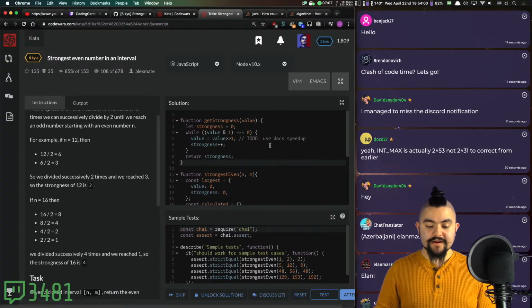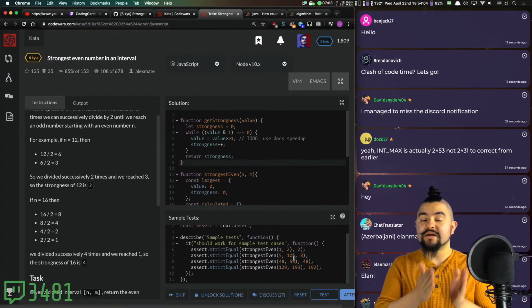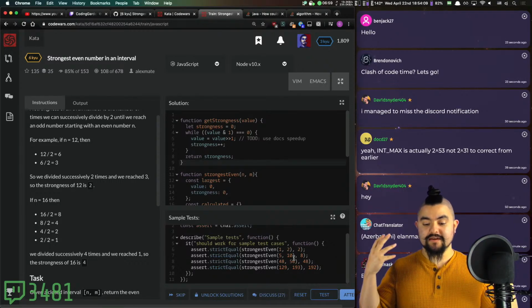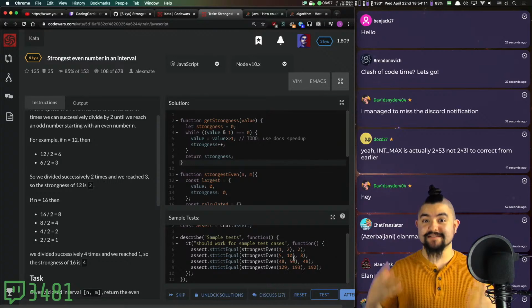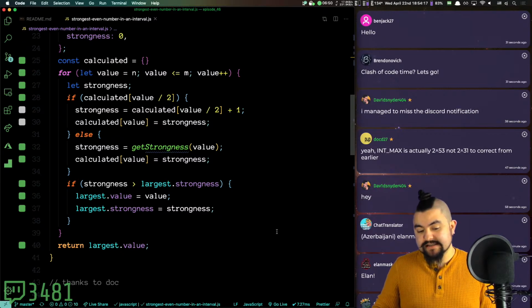So for every number in the range that we're given, like between 1 and 2 or between 5 and 10, we have to calculate the strongness of every number, and we must return the number that has the biggest strongness value in that range. And the simplest, naive solution is actually fairly simple, right?